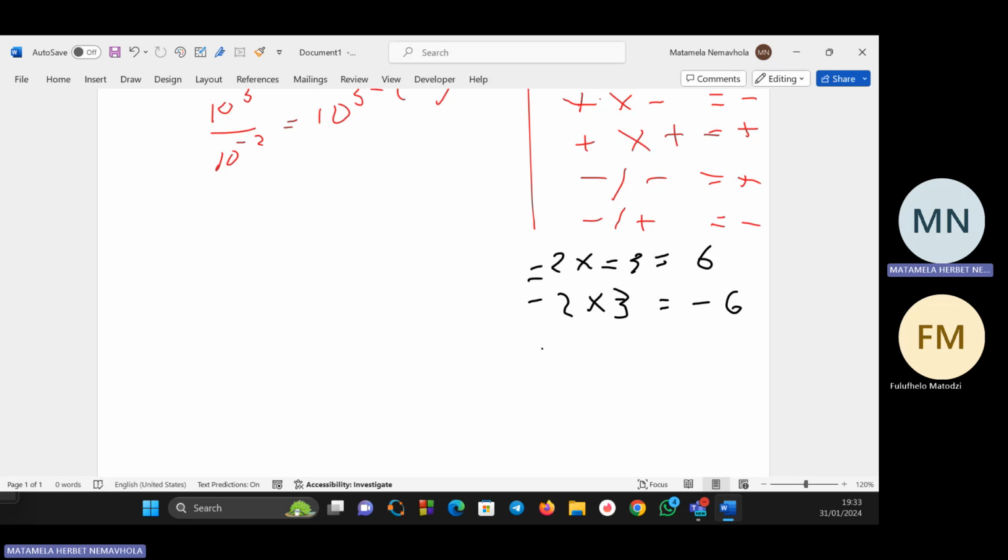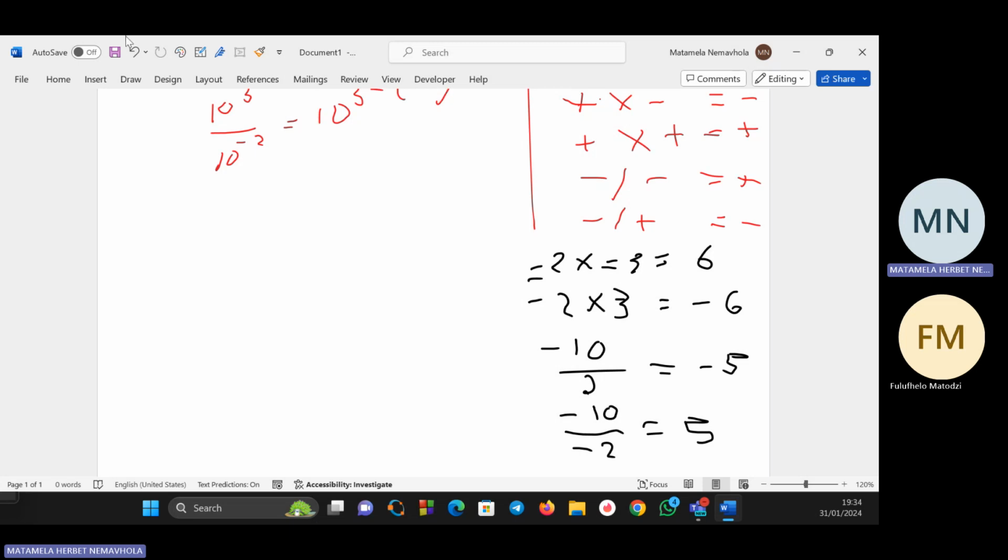That's what it means. Let's say, for example, you have negative 10 divided by 2. Because here you are dividing negative by positive, we know the answer is going to be negative. But you just have to say 10 divided by 2. How many times does 2 go into 10? It goes 5 times. So the answer will be negative 5. If you have negative 10 divided by negative 2, because it is negative divided by negative, we know that is going to be positive. So how many times does 2 go into 10? It's going to be 5. So those are what I'm saying actually.